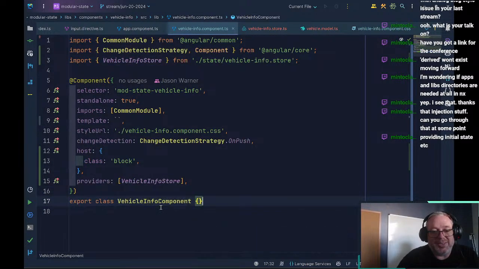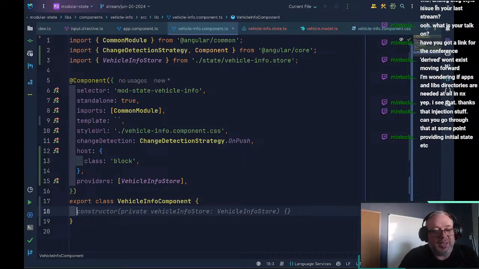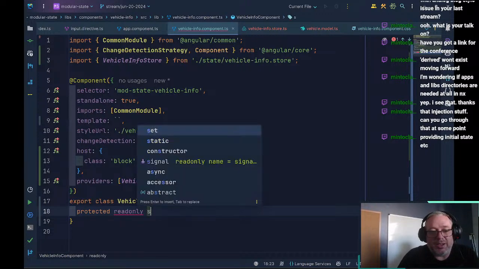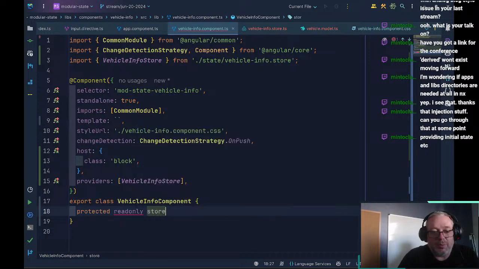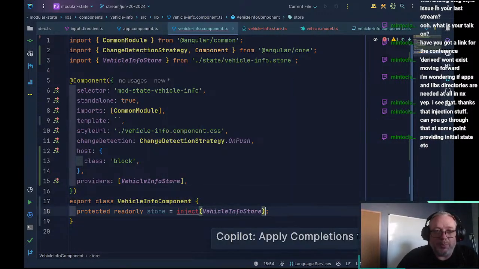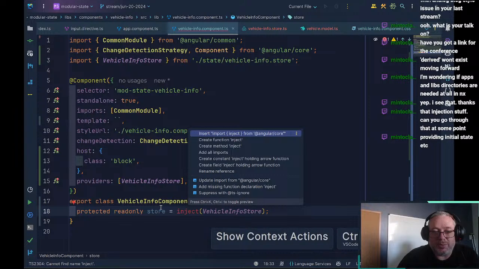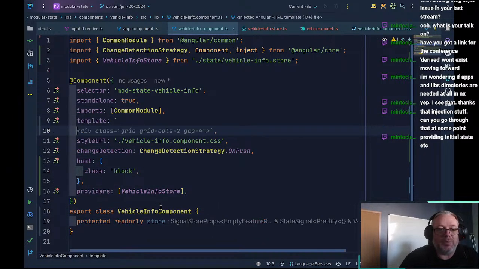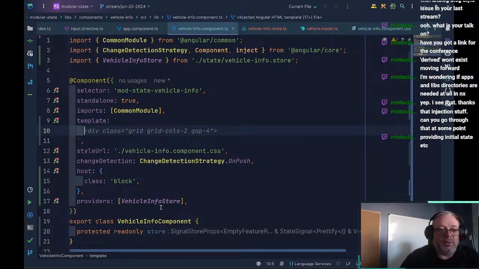And the nice thing about this is we can come down in here and we can say, hey, read only, and we can say protected, right? Read only, and we can say, hey, our store equals inject vehicle info store. And so now we're getting the store. And so up here in our template, we can now add our label, right?